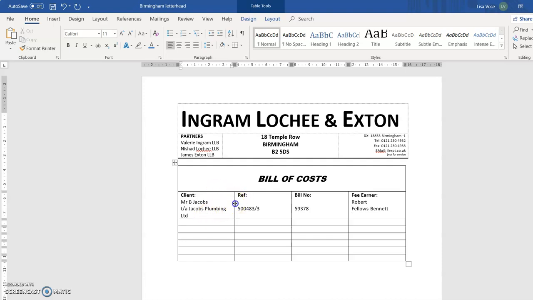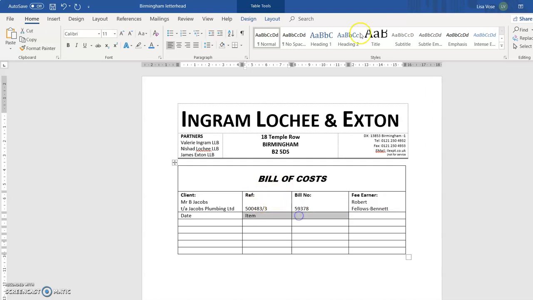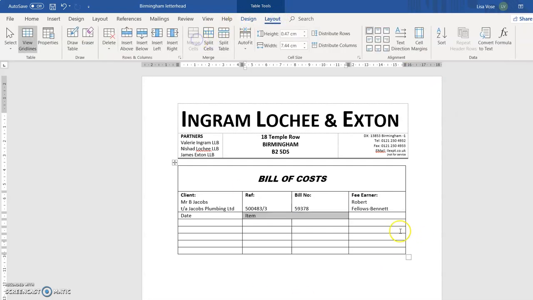Now this client bit, I think that needs to be a bit, that's it. Just give that a bit more room. That looks nicer. Okay. Line down after that, it's going to say date. Okay. Next one is going to say item. But this one needs to have a bit more room. So I'm going to select that and go, right, I want to merge those cells together. And in the last one, I want it to say pound, space, colon, space, P. And all this lot is to be bold.